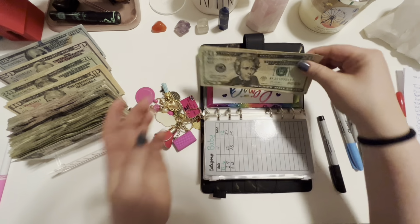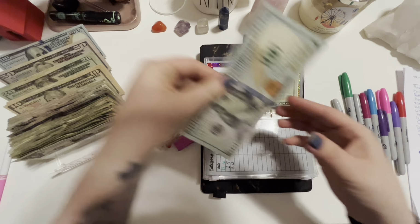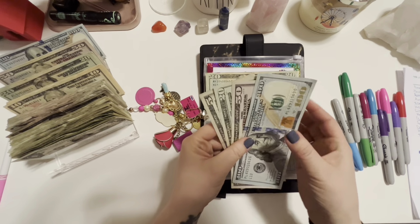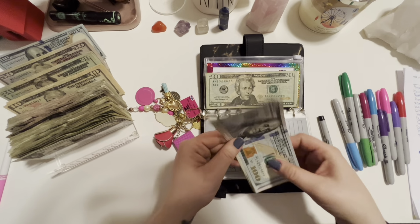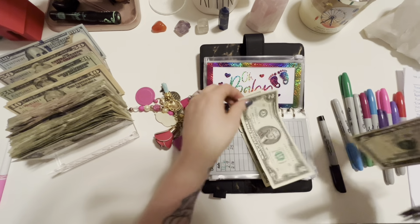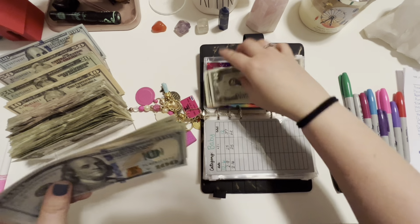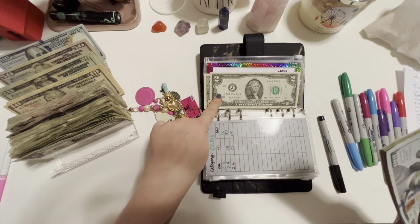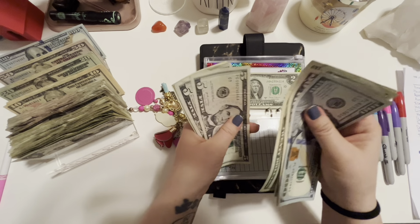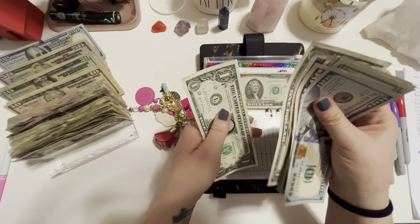All right, so we are grabbing, how did I break it up? Yep, normal. Okay. So we are grabbing a 100, a 50, a 20, and a 5. So 150, 75 in here. And that's gonna go, and I have a 2 and a 5, and those are not counted towards the totals. So we'll put that there. So we had 62, not counting this. So we should have 150, 170, 190, 210, 215, 20, 25, 30, 35, 36, 37.